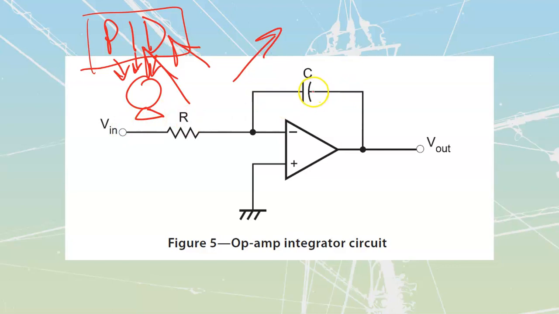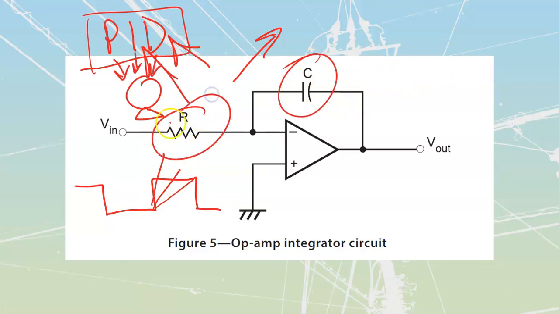And really it's just because of the lagging effect of a capacitor over here. You can use this thing to take out your integral for a PID system, or you can use it for what they talk about: we can get a triangular shaped wave from a digital input signal, a signal that is going in and out as a square wave. What we are going to be able to do is change that slope based upon what my components are, the size of the capacitor and the resistor over there. I'll be able to change what that slope is, where it starts out.